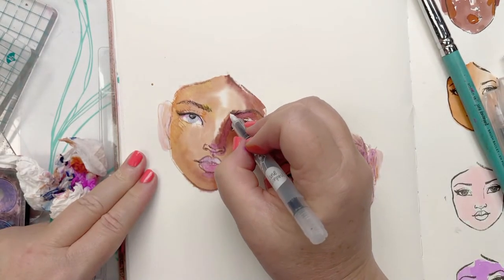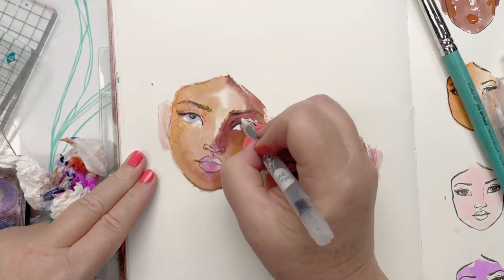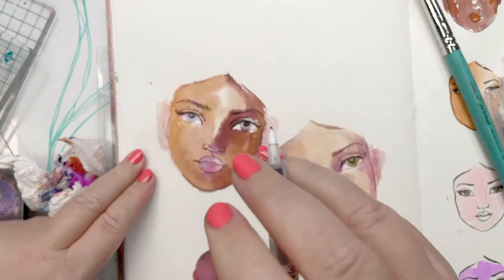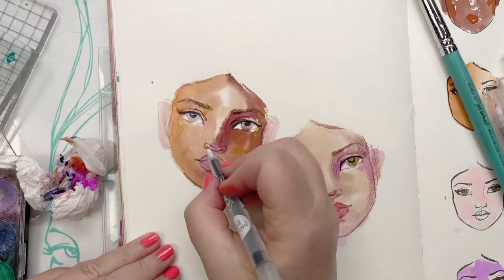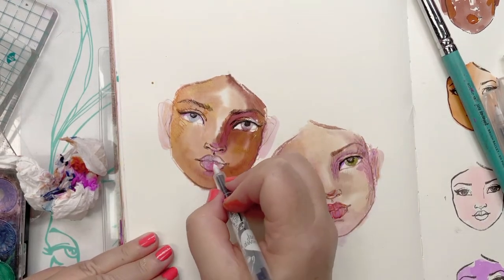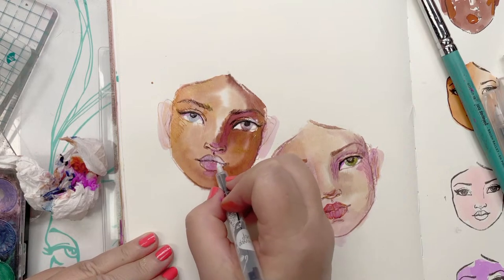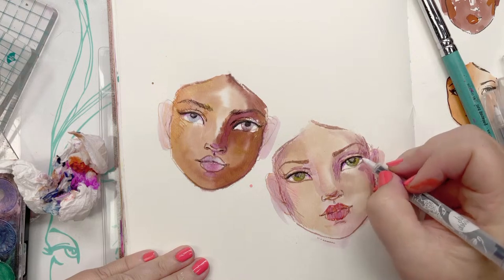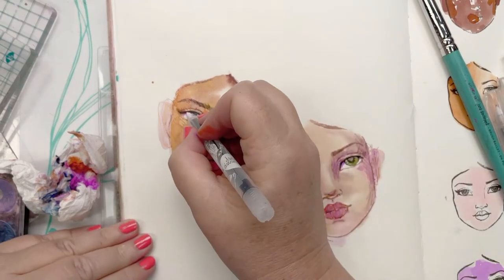And I'm going to give this more of a dramatic eye, just so I've got friends here, because it is the same stamp repeated, just giving it a little bit more different, so that I can make different people with the same stamp.